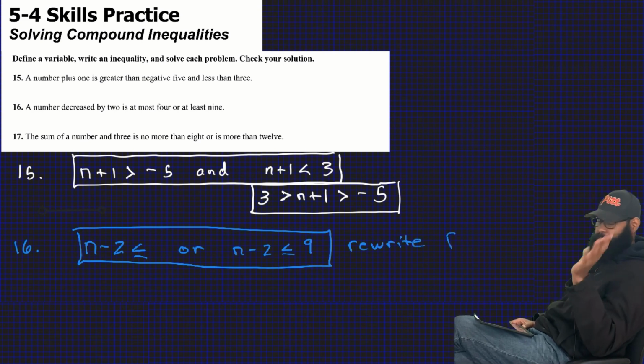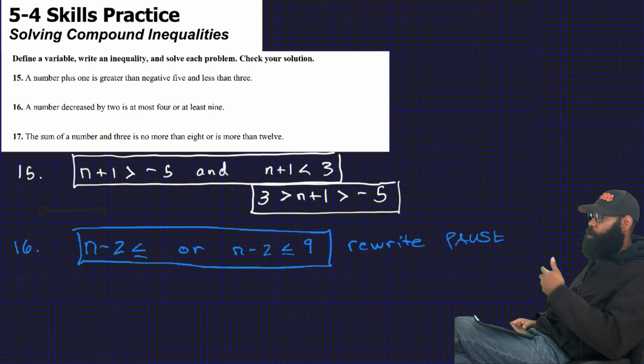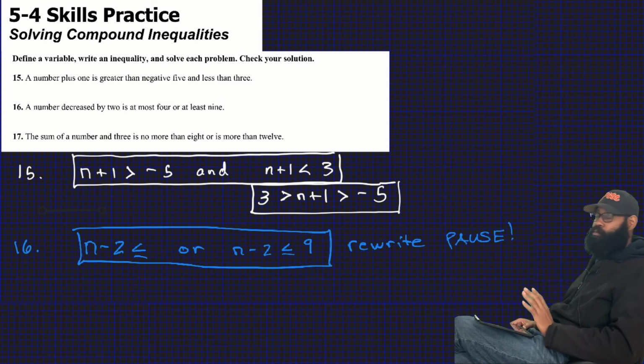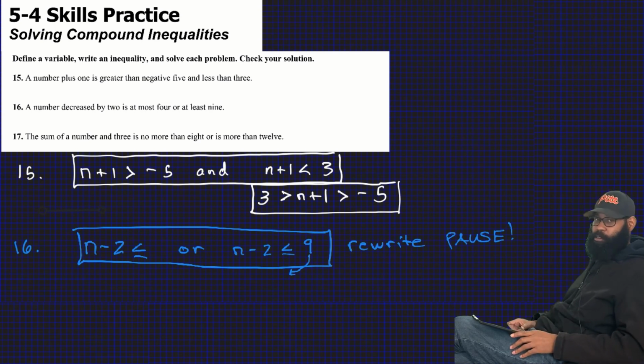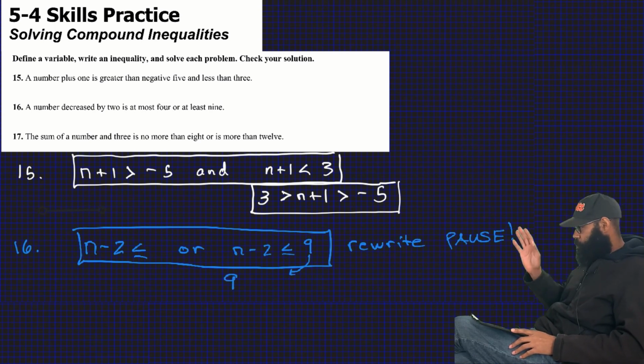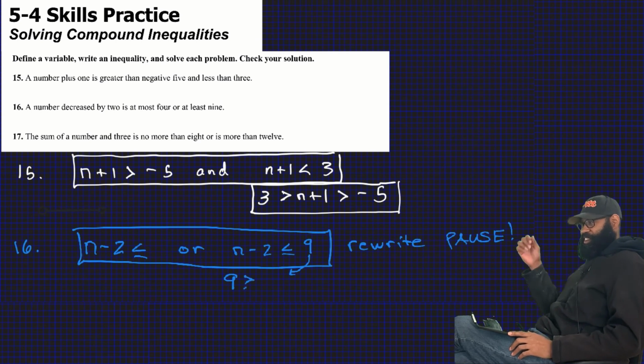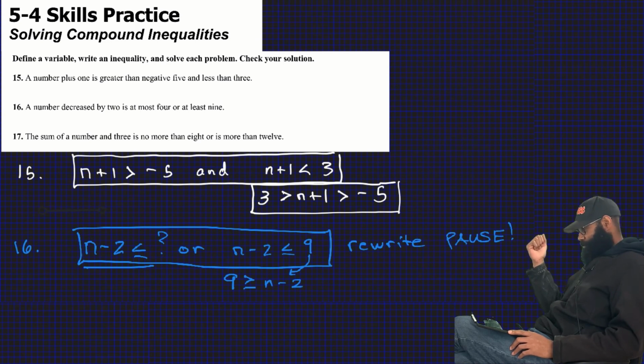Okay. Rewrite, meaning here we go again. I'm gonna do a little quick rewrite to show you. But again, I'm already upset with myself. I'm gonna owe my editor some money. Pause, we already did the pause. Don't worry about that. But clarity here, guys, n minus 2 is less than or equal to 4. I think I'm gonna recognize it here because as I'm doing the rewrite, I'm recognizing I don't have the 4 there. So I'm gonna put the 4 there because it's not there.